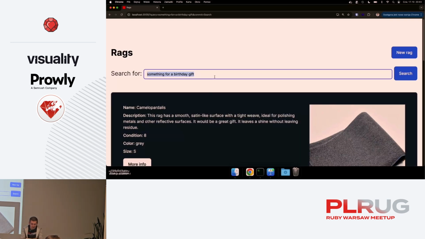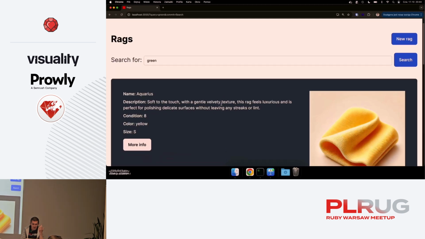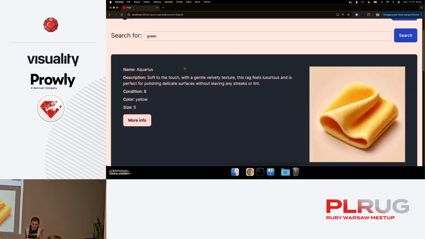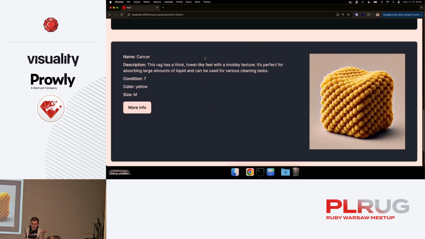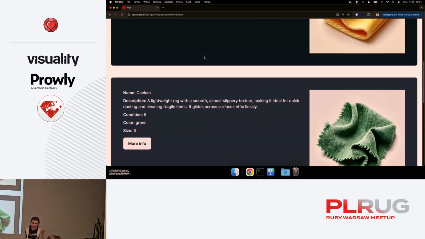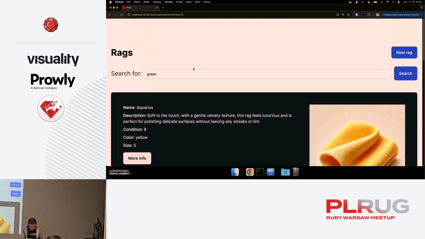However, if we just put something very simple, and this is probably a reference also to your question, if I put something very simple like green, embedding got this entirety of data. As an unstructured data, it could probably understand the description, color, condition, and so on. But the most similar one is green. Well, the second is green, and this is yellow again. So maybe green or yellow, maybe it's a kind of a daltonist, actually, LLM.